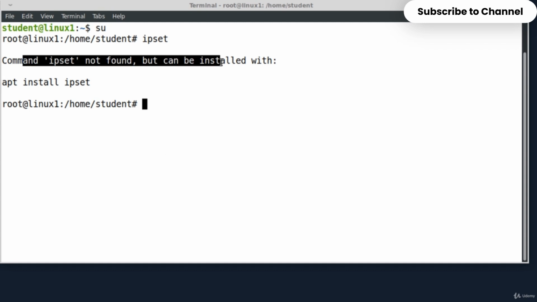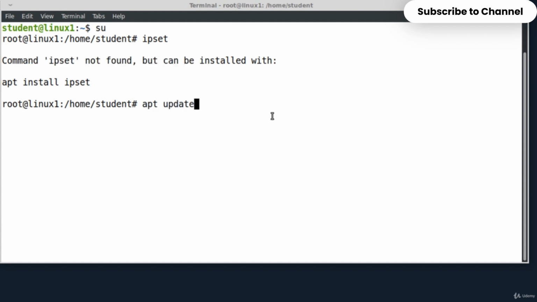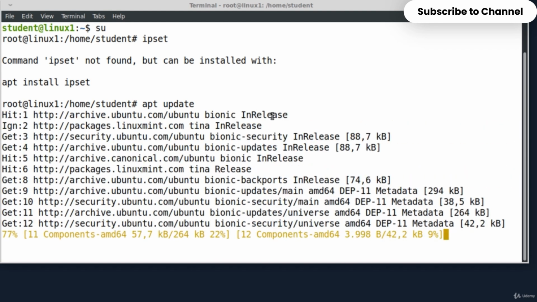I've just run the ipset command and we notice that IPset is not installed, and it also tells us how to install it. So I'm typing apt update and then apt install ipset.